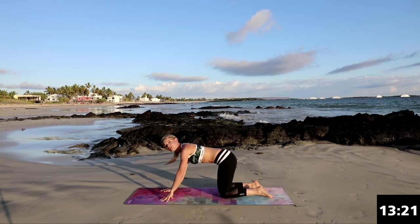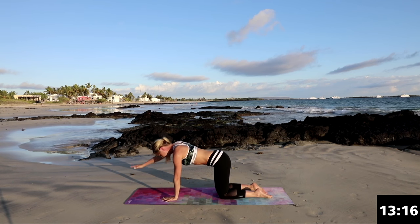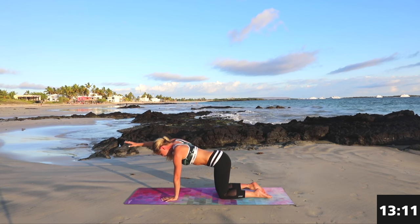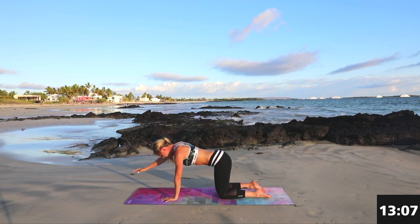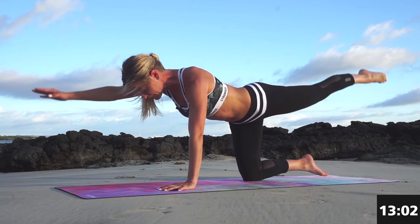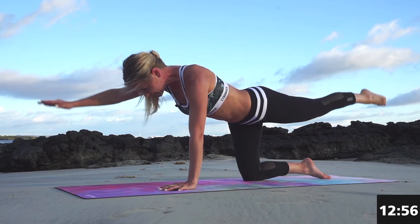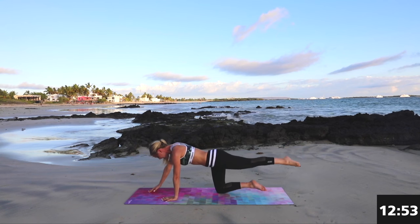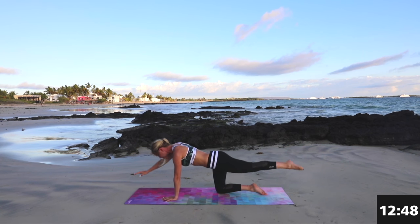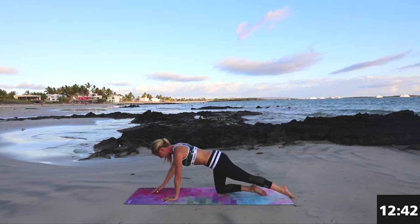Now come down to your knees. What we're going to do is we're going to take the opposite arm and opposite elbow, opposite leg. So you're going to bring one arm up and touch down. You're really feeling it in those triceps, in the biceps, and in that shoulder too. Now to make it harder, you can extend that back leg out and do the same. Make sure that your hips are on top of each other and then squeeze. You are going to have tingly arms by the end. That upper body is going to start to feel nice and strong. Anytime you want to use weights in my workouts, you can do as well — just pick them up and do the exercises just how we are here.